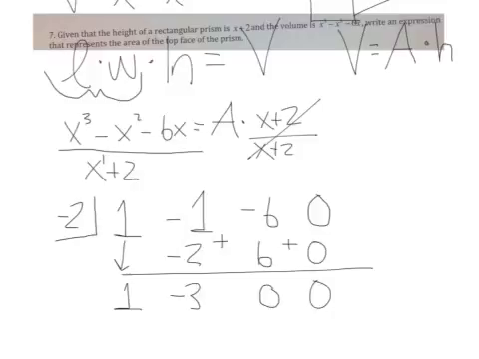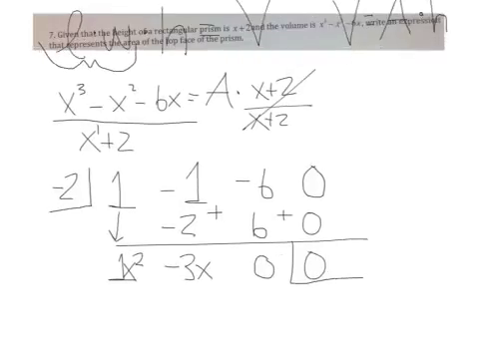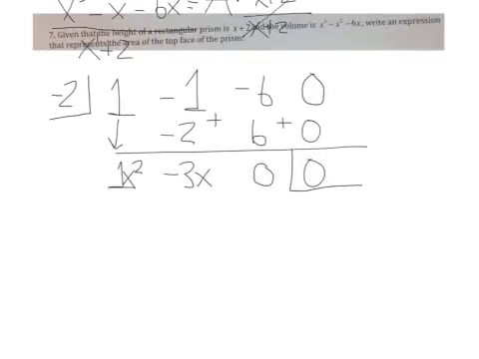So then to write this back into a polynomial form, I box off that last term as my remainder. And then my constant term would be 0. My degree 0 term would be 0, so I don't have to write that again. But then this would be my x term, and this 1 would be my x squared. So my answer here could just be written as x squared minus 3x.